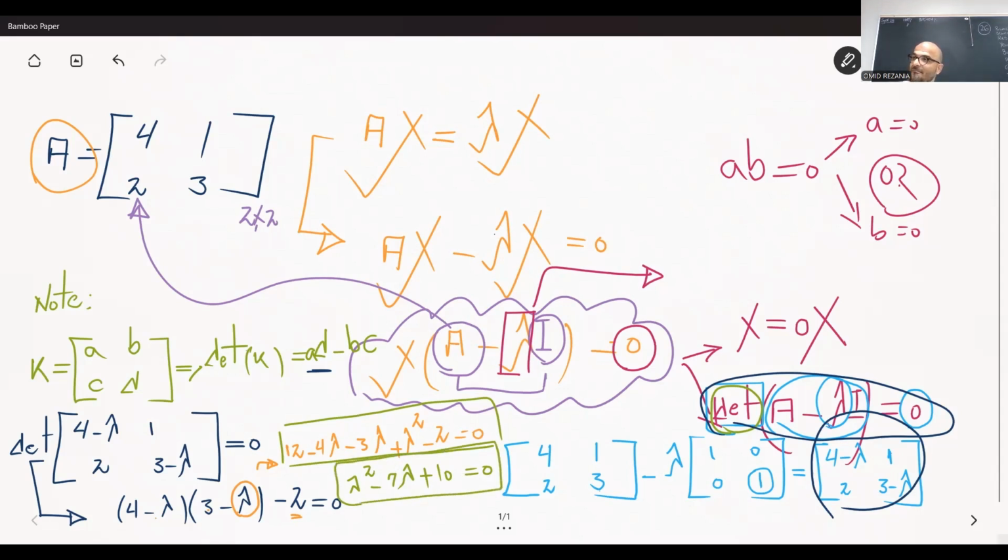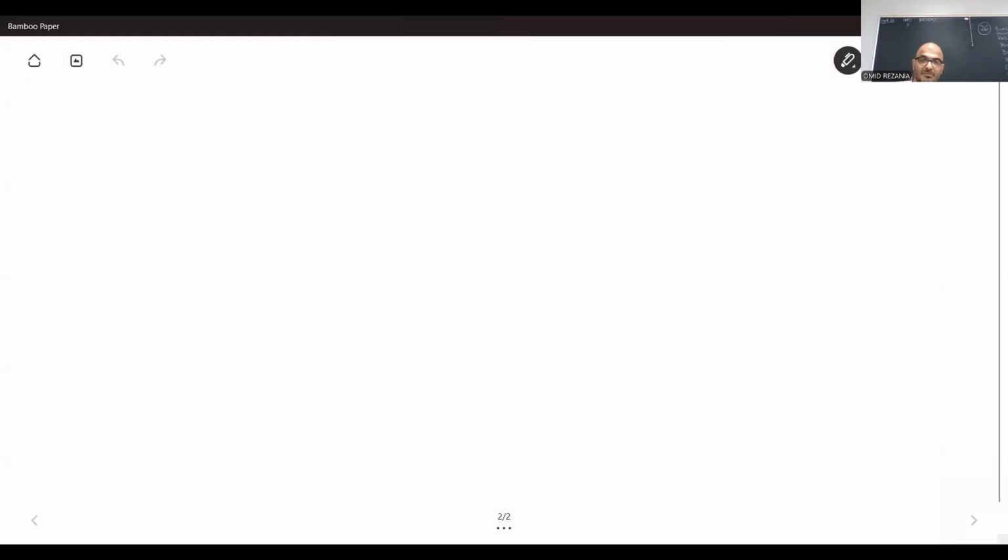Apparently, I have to change the paper. I'm going to go to the next slide, and I'm just going to start from here. The equation was lambda squared minus 7 lambda plus 10 equals 0. Am I right? We ended up there, and we have two options to solve it, because we have to find lambda first as an eigenvalue. First of all, you may decompose these two expressions to lambda minus 2 and lambda minus 5, that are multiplied.